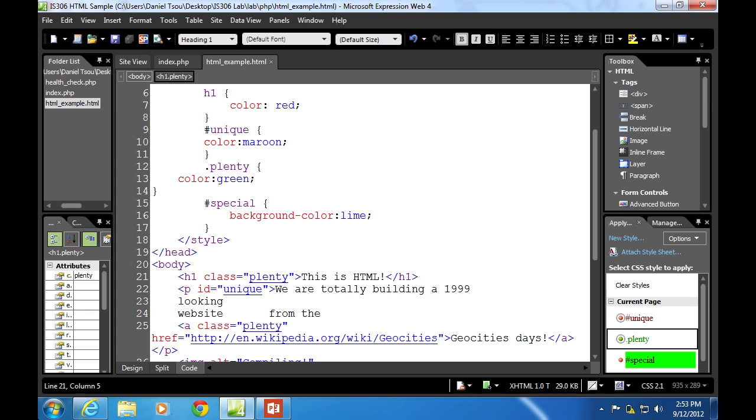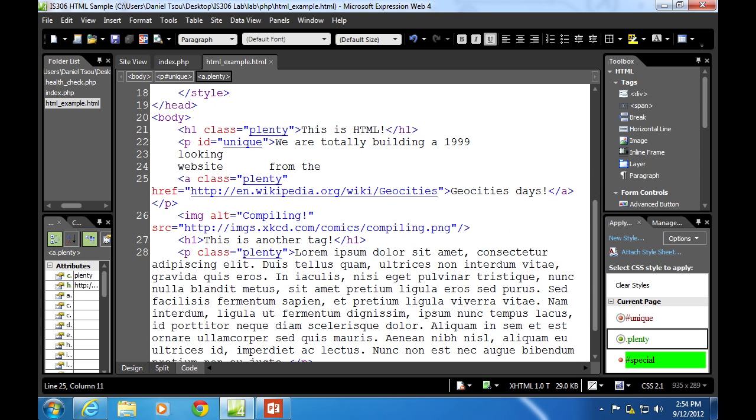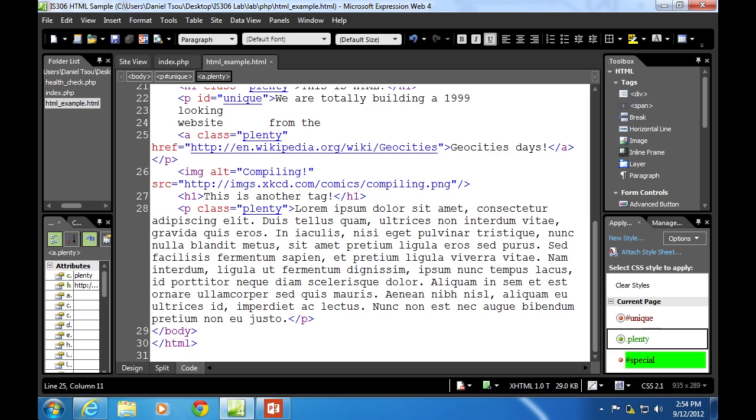the higher level styles. Okay, and then another thing for this particular ID, we changed the entire paragraph to maroon, but this class here, which is an HTML tag within the paragraph tag, turns green. So again, it really depends on who's the closest CSS style that you've placed, and it will take that property. So that's how things are getting overwritten.